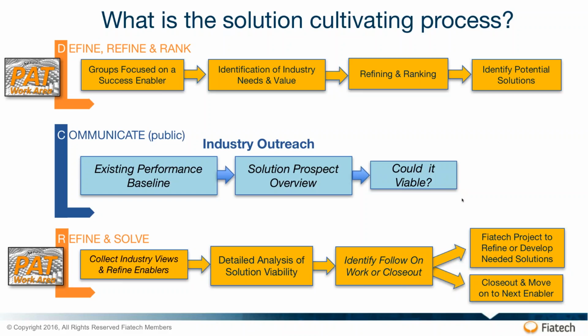And then if you have the answer, you either close it and move on to something else, or you continue to add more solutions. So what you start having is a portfolio within the success enablers: the delineation of what a success enabler needs to look like, what the industry needs, and what the most viable candidates are with respect to satisfying it.